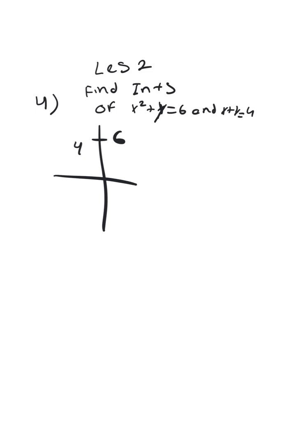So, here's what we know. We know that this is actually a reverse parabola. That means it'll go something like this. And this line, which is also y equals negative x plus 4, should go somewhere between here. So we must find the intersection points here and here. But how do we do this?